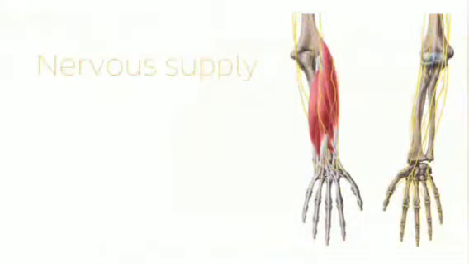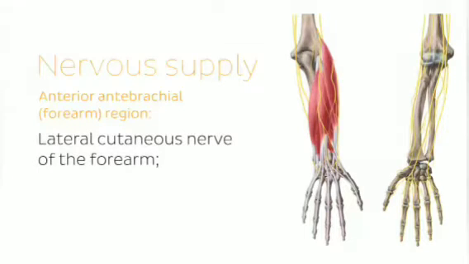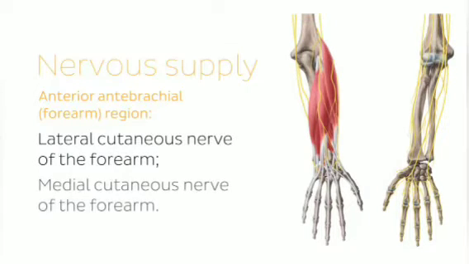For the nervous supply of the forearm, we want to show you the cutaneous nerves being responsible for the sensory input on this area. But the motoric nerves of the brachial plexus can also be found in the neurovasculature of the upper arm tutorial, so we're also going to be covering them. But just to list a few of the nervous supply that you find on this area, we're going to see an anterior antebrachial forearm region, which has the following structures: the lateral cutaneous nerve of the forearm, and also the medial cutaneous nerve of the forearm.